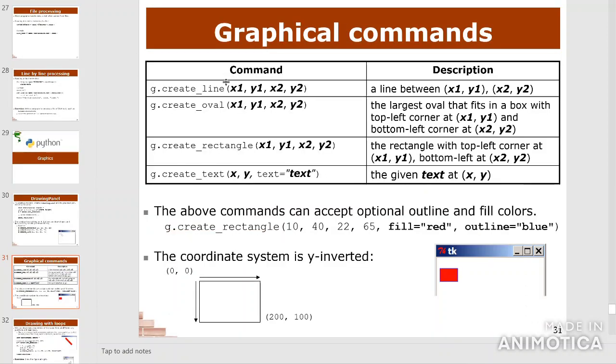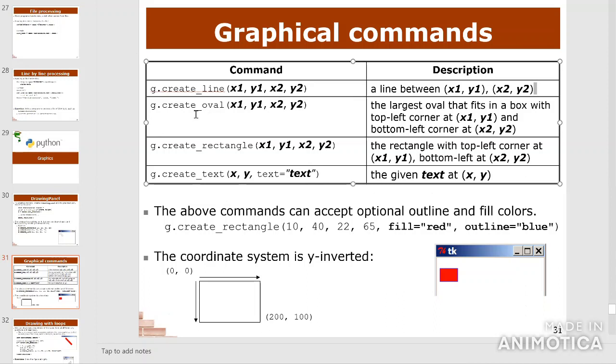So the functions for the graphical commands: if you want to create a line, you can use this create line function. That means a line between this point and this point. So x1, y1 is the coordinate for point 1, and x2, y2 is the coordinate for point 2.